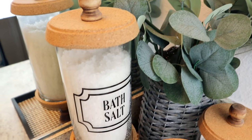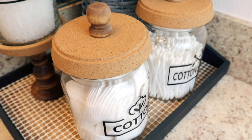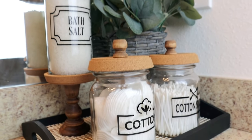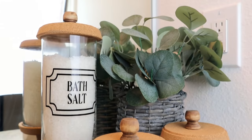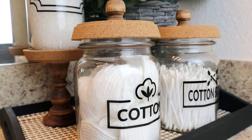I add all of these DIYs on a tray, and I think it looks amazing. I'm so happy because I finally can have these organized in my bathroom. It looks beautiful, and I really love all of the textures that it has and how budget friendly it was to make.